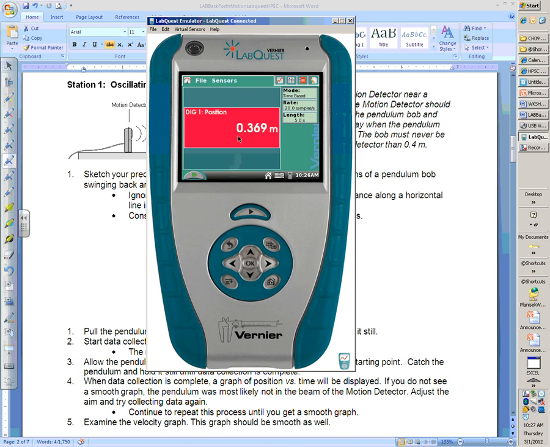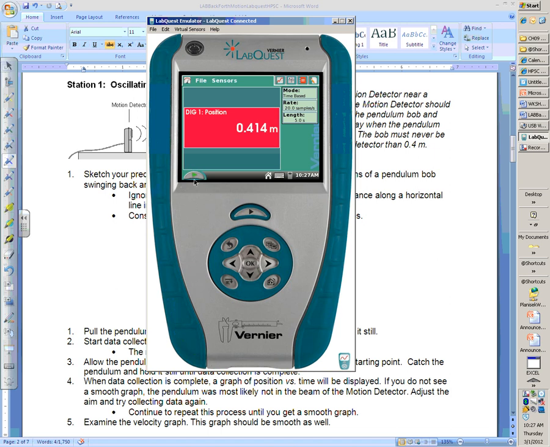Here's what I'm going to do. I do need a little bit of help for this. Kartik, you're closest. It's pretty challenging, Kartik. I think you can handle it. So Kartik, what I want you to do is pull the pendulum bob back maybe like an inch or two, right? Yeah, too far. A little closer. There we go. Okay. All right.